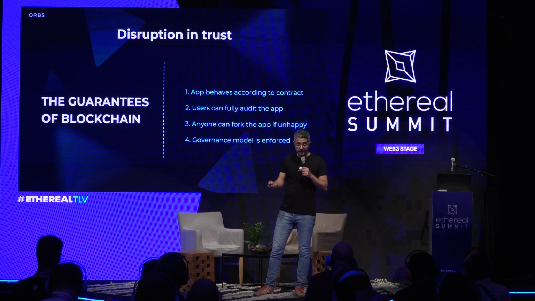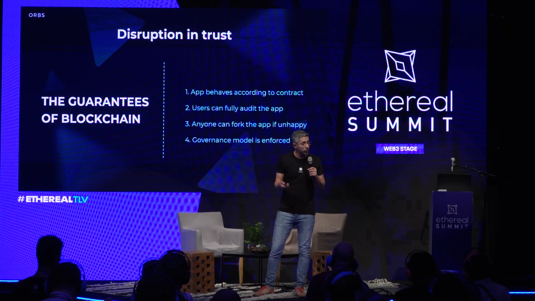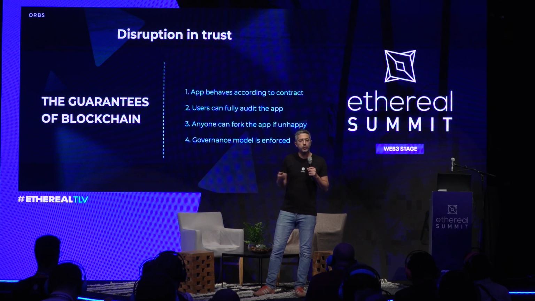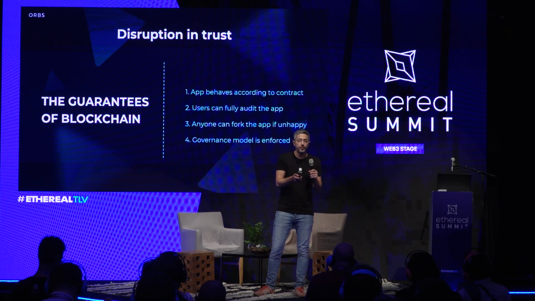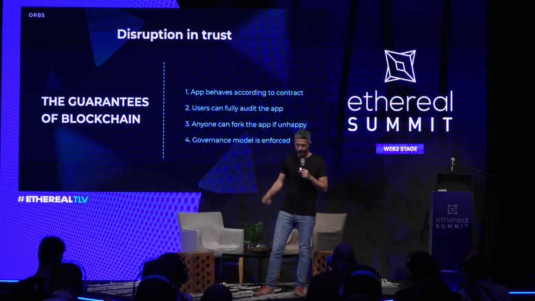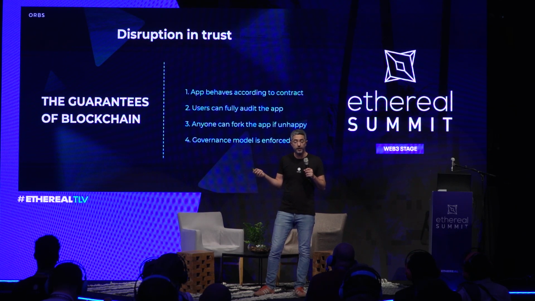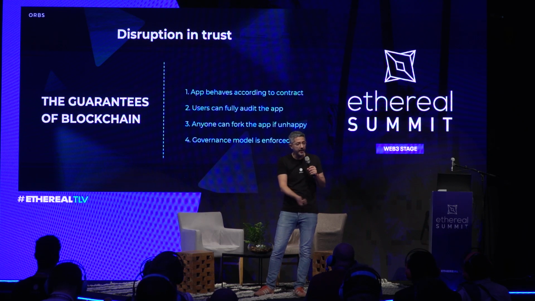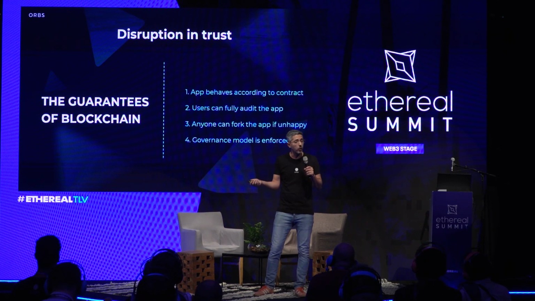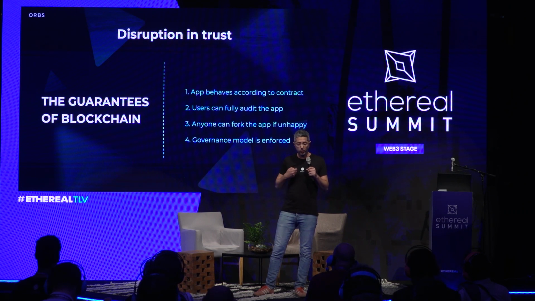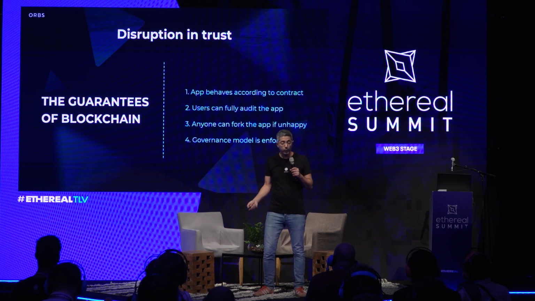Some of these guarantees, for example, are that the apps running on top of this blockchain behave according to some contract. We usually call this contract a smart contract. It's represented by lines of code. These lines of code sit on the blockchain itself. So instead of relying on lawyers, code is law. In addition, users can fully audit the app. How can they do that? They have the code, they have all the data. The data is available on chain, they can feed the data to the code and see that they get the same result. So this is perfectly auditable, they have a strong guarantee both on the data and the algorithm.